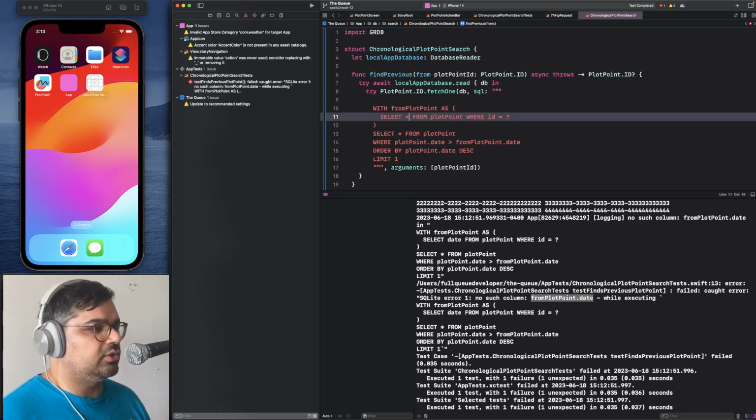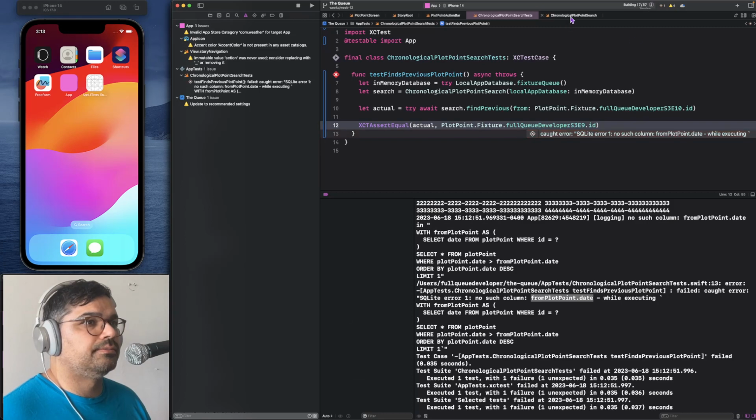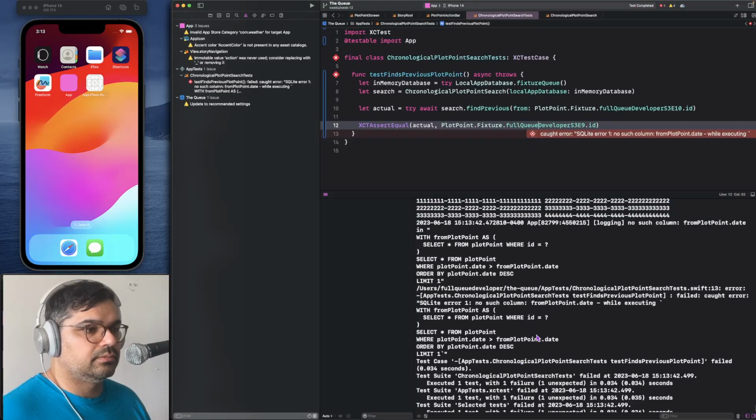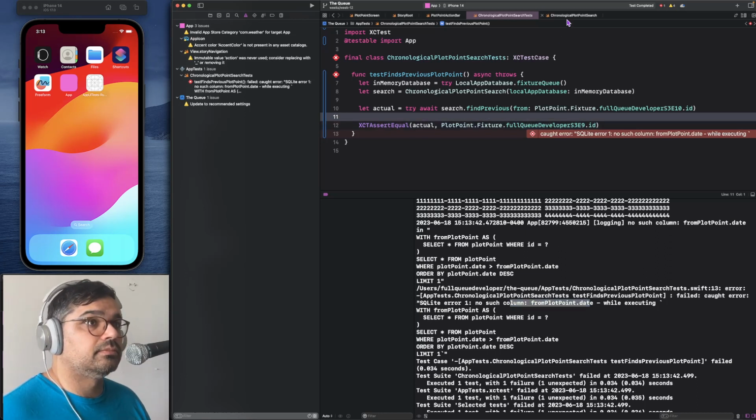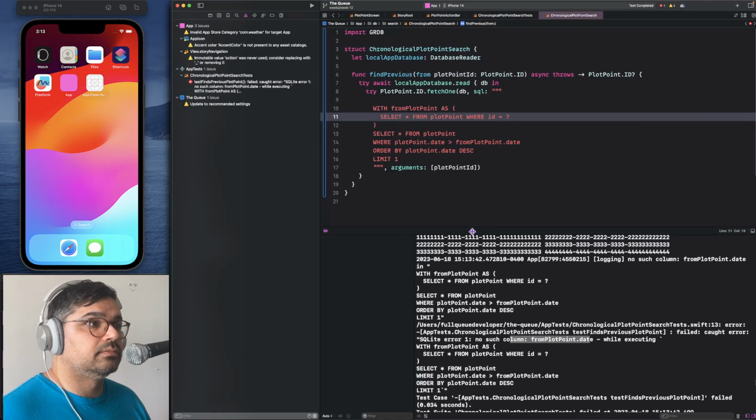If I label this as star, will that help? No, I still can't quite find it. Huh. Let's do it not as a common table expression.